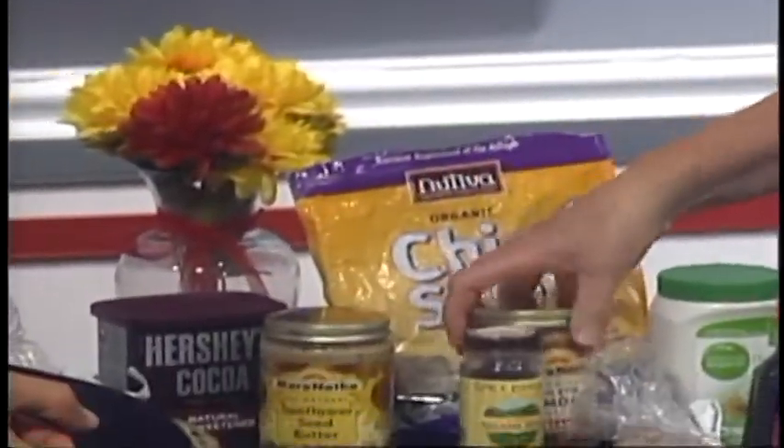Chia seeds don't really have much of a taste either, so you can add them to soups or stews or bars, whatever you want — very versatile. So lots of different nuts and seeds go into it, and then to make them a little bit sticky and gooey, this one has sunflower seed butter and some almond butter. These are just nut butters that came from the nuts themselves, ground into a peanut butter-type consistency but made with something besides peanuts.